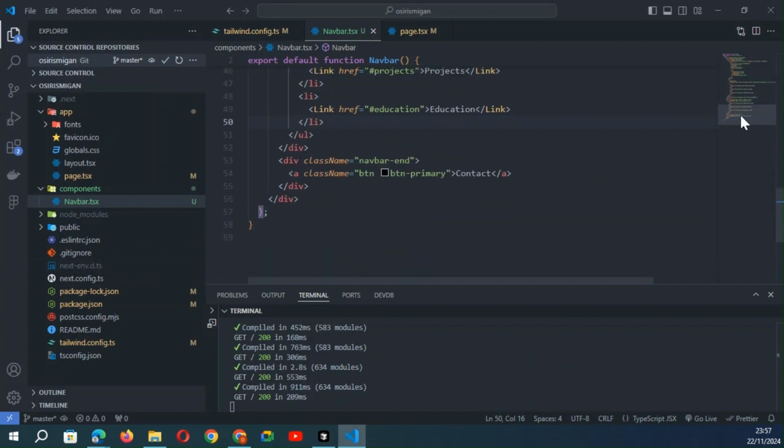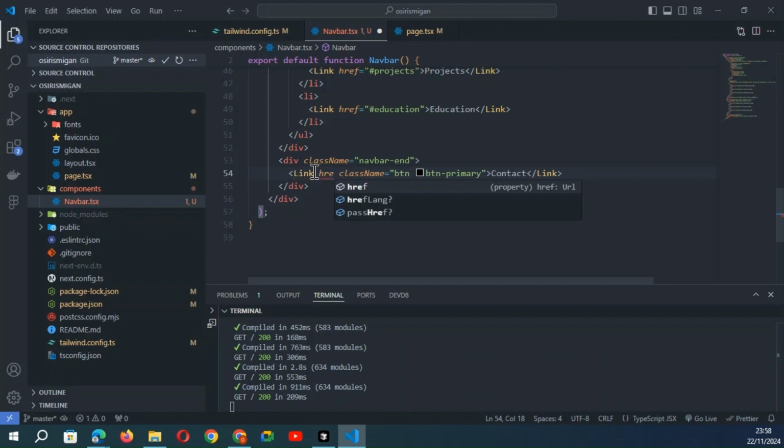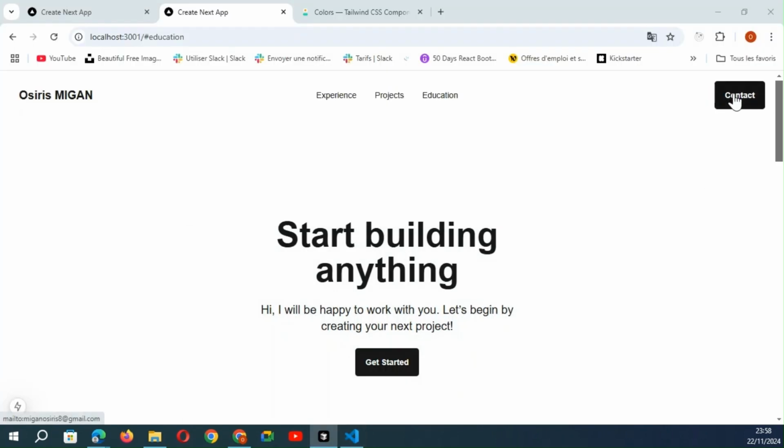So, okay, here also I need to add also on this link. Okay, after the href of this link is when the user click, he can write, he can send me the message directly by email.